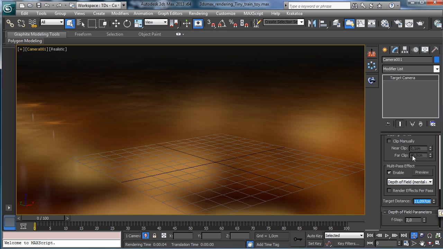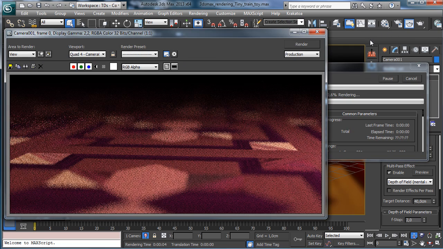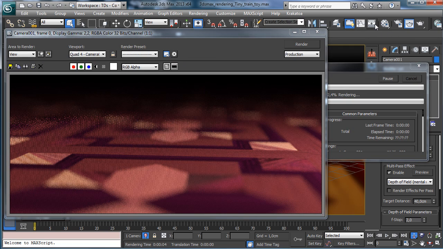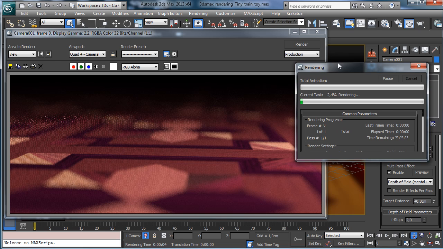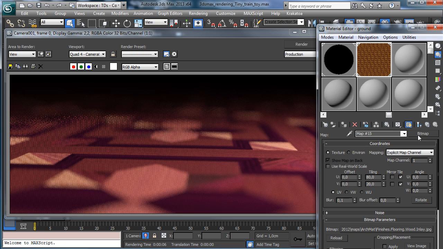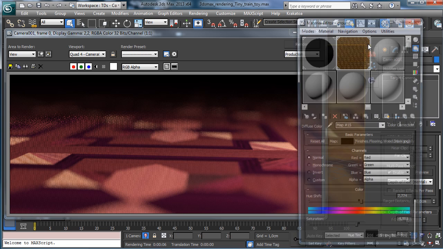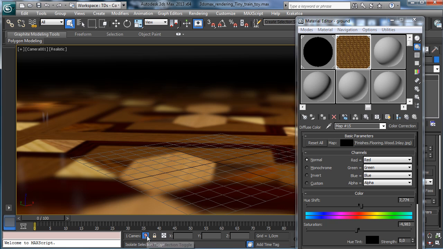Let's set there 40. Okay, and let's try to make a test. Okay, that's the result. Let's go in the material editor, and you know we have the color changing there, so we'll have to change it, and we can exit from the isolation.